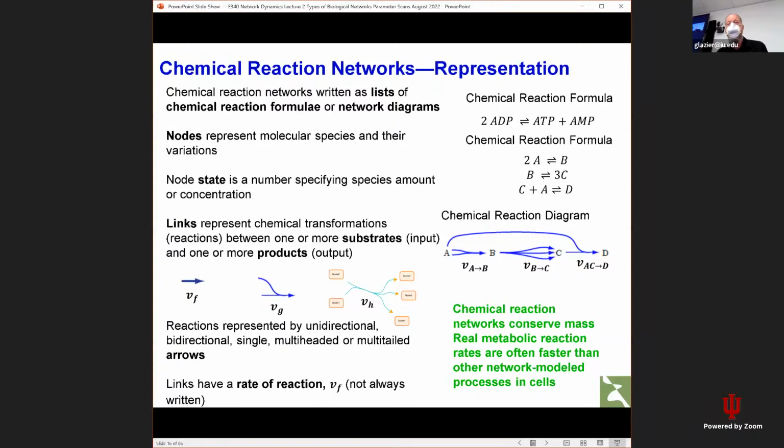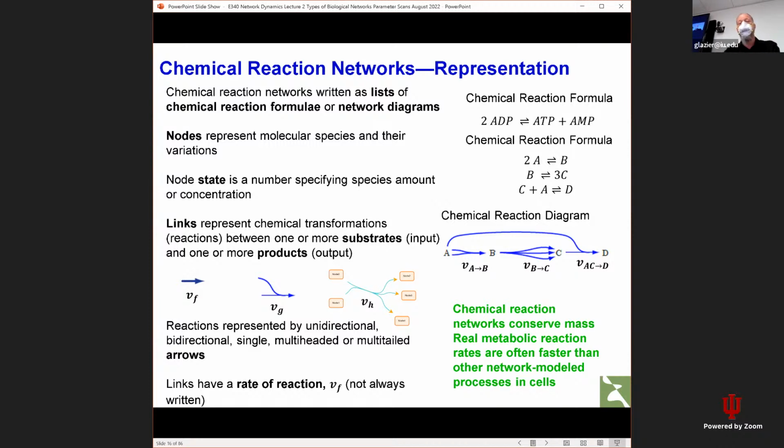Again, if we're writing chemical reactions, we've already talked about arrow diagrams of chemical reactions. Typically, we'll write chemical reactions with unidirectional arrows and rates on them. If we use bidirectional arrows, we'll put a rate constant above it and below it as well. There's a little bit of heterogeneity in the way these arrow diagrams are done. Quite often you won't see the rate law written next to the arrow. I will always try to put the rate law next to the arrow.